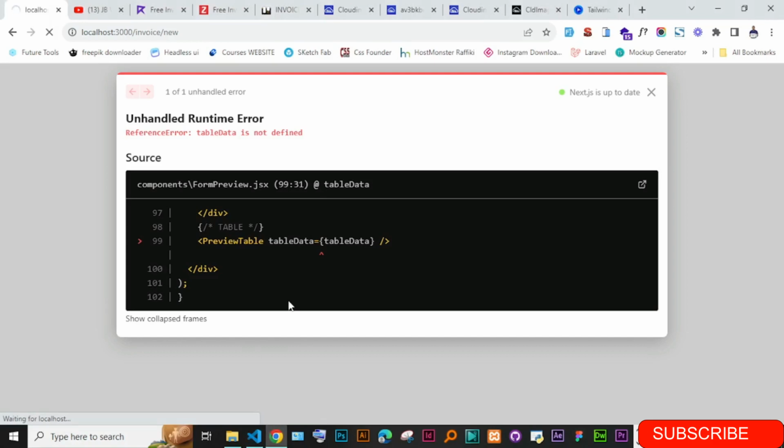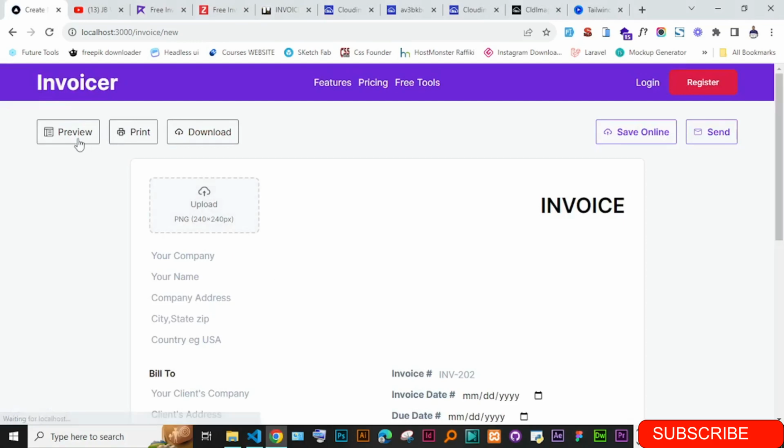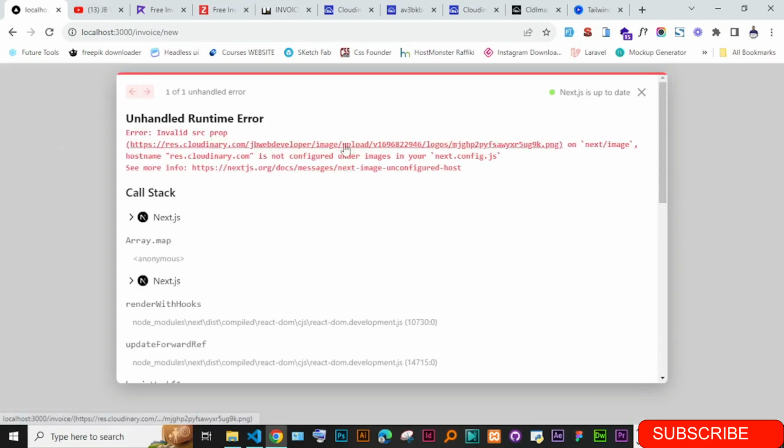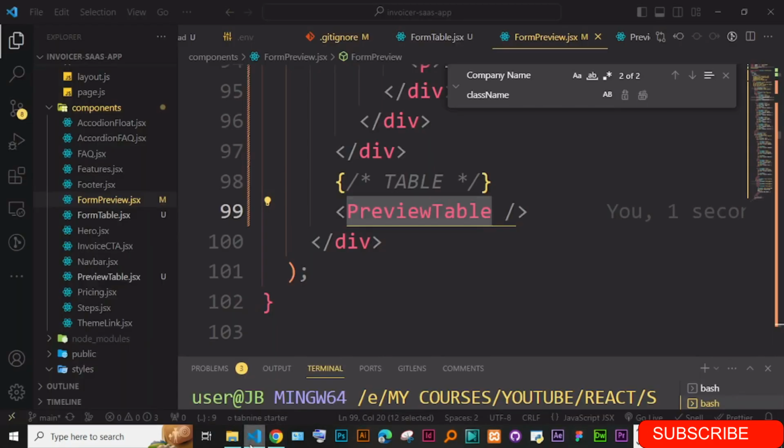We do not need the preview data right now, so just go on the preview. What else do we have? We have of course Cloudinary image not configured, so to avoid the problems we could simply use the CLD image. Let me just use that.